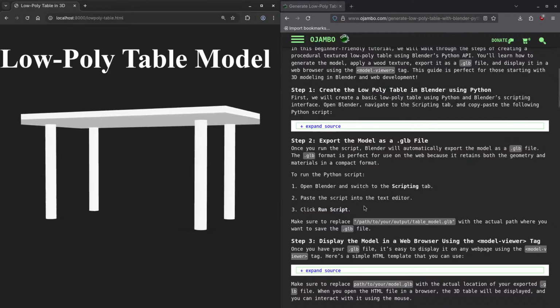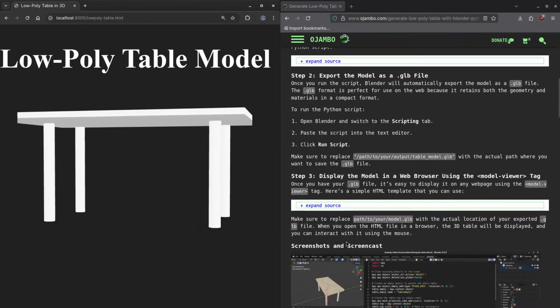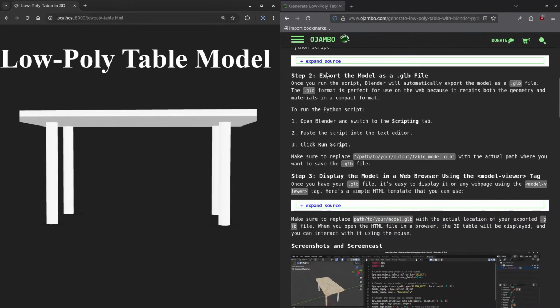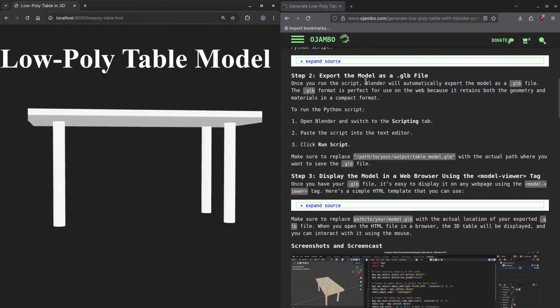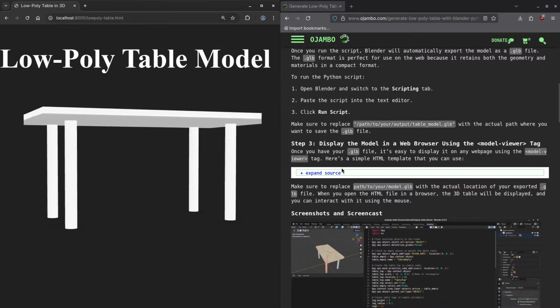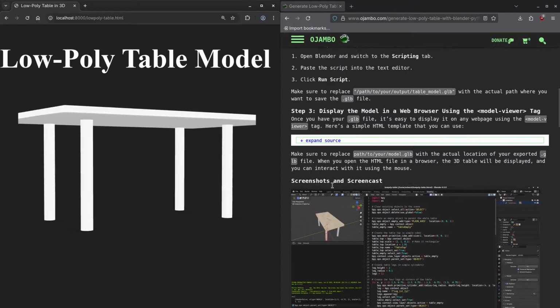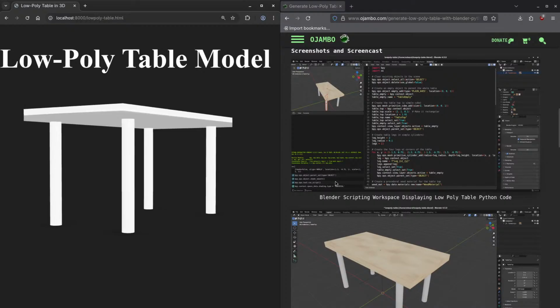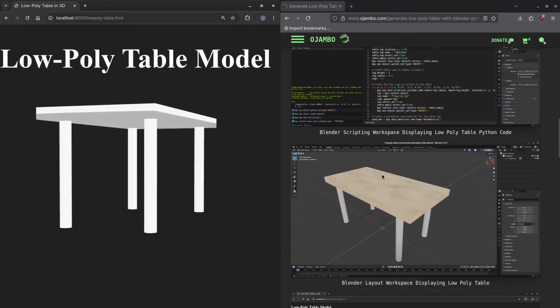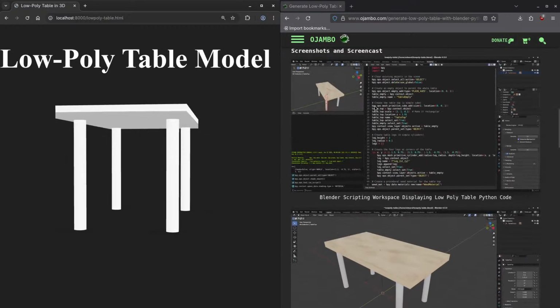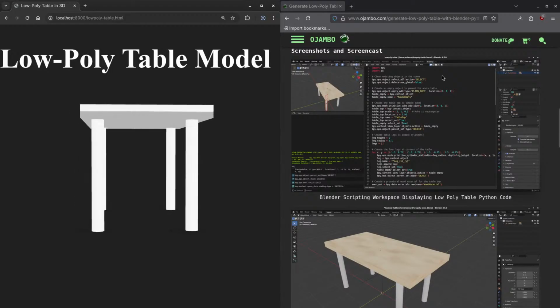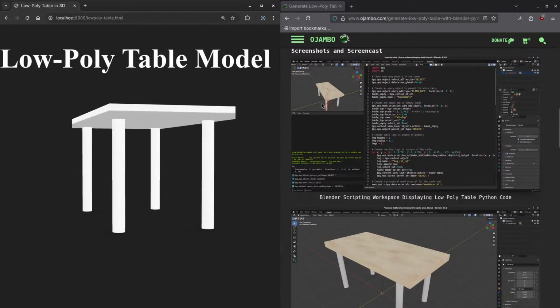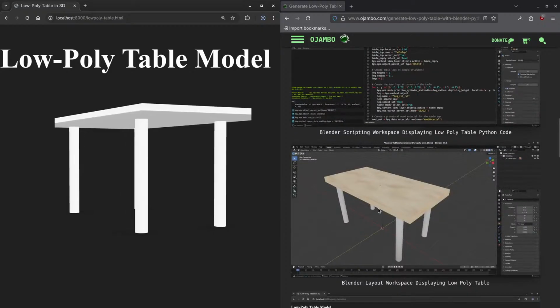Okay, with that said, I pretty much explained everything here on how to export the model and all that. So these are screenshots. As you can see, this is what it looks like in Blender, and this is the script. If you run it in the scripting workspace, this is what it will look like, and then in the layout again, this is what it looks like.